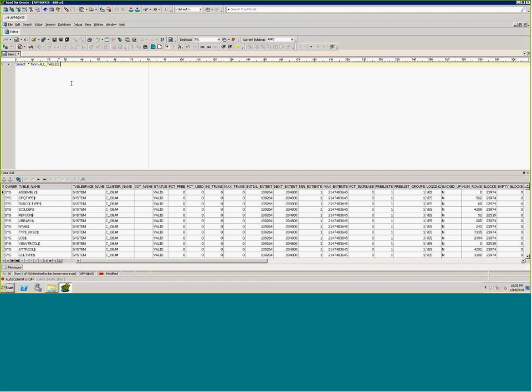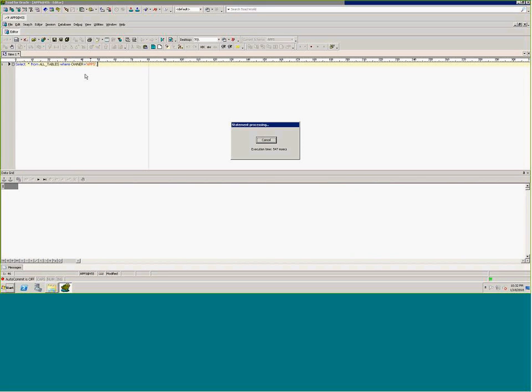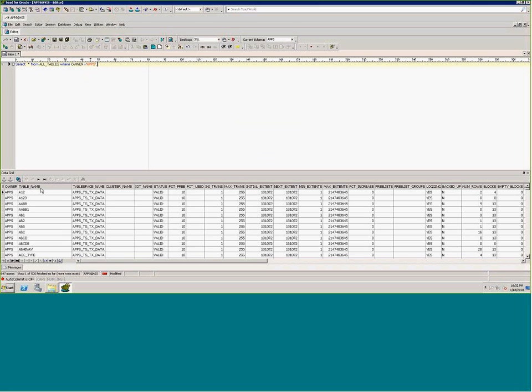And here you can say where owner equals, if you know the owner. For me it is apps. You should know what schema you are working in. These are the tables available, and I'll show you the tables we have created now.